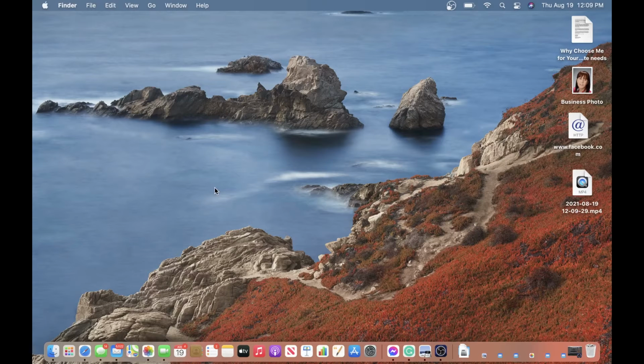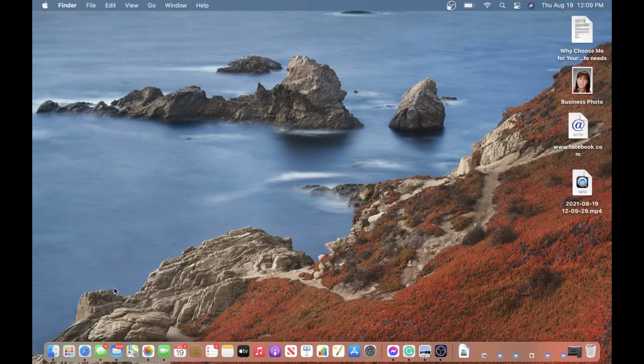Hello, this is Mike, and I'll be showing you how to install the Keller Williams Ridgecrest Canon printer to a Mac laptop or desktop. It's going to work for either one of those. So first step is to connect the Mac to the Wi-Fi at the office.